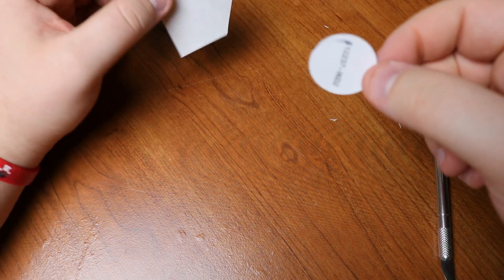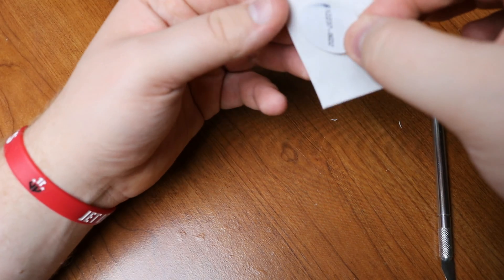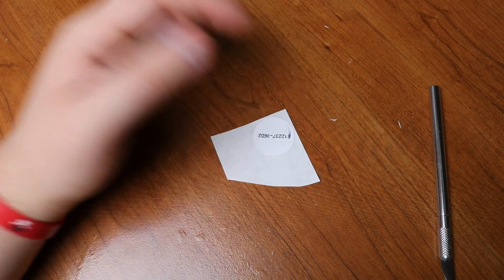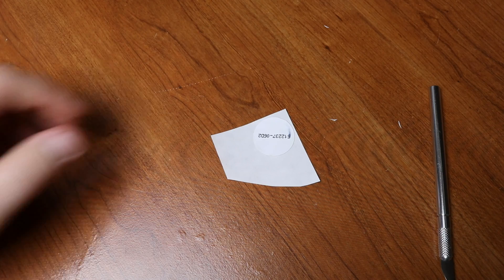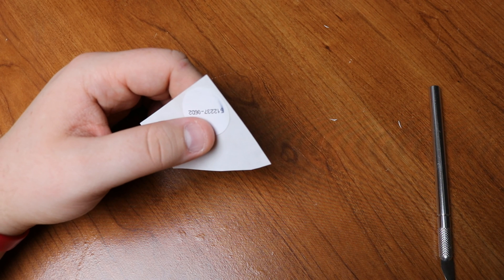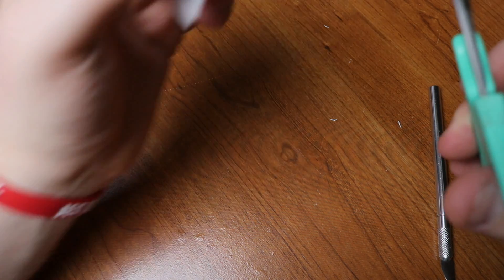You can just pry it off with a razor blade and set your amiibo to the side. This is all the NFC chip is — this thin piece of paper, sticker, whatever you want to call it. What I do next is take a sticker backing and place the NFC chip on it, just in case you ever want to remove it again later. This is not mandatory — it's just something to consider in case you'd like to later remove it from the coin we're about to put it inside. Once it's like this, you need to cut as close to the NFC chip sticker as possible without cutting the chip.